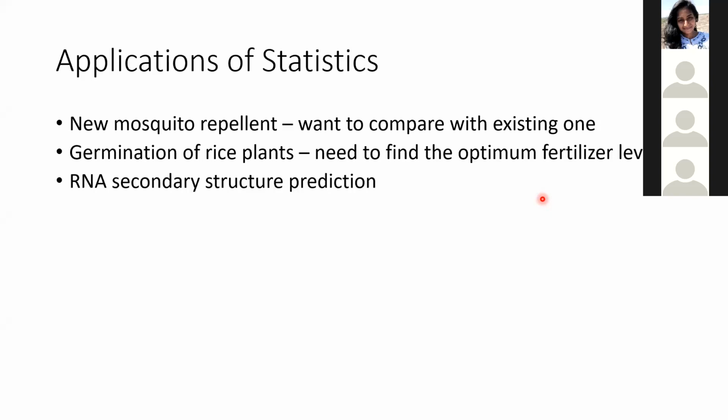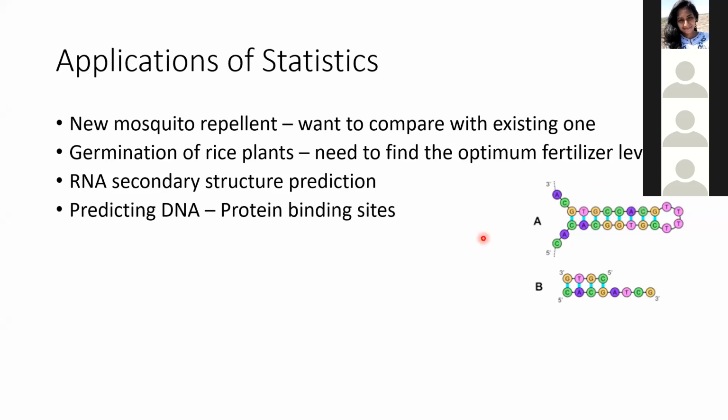Then this is my master's work. I did some RNA analysis. I'm a statistician, but this is an application of statistics. As some of you know, there are these RNA secondary structures. They have certain patterns. We can predict them. We need to predict them to develop vaccines, etc. So I came up with a distribution for the occurrence of these palindromes. That is another example. Another one is my PhD thesis, where we predicted the DNA protein binding sites using NGS data.